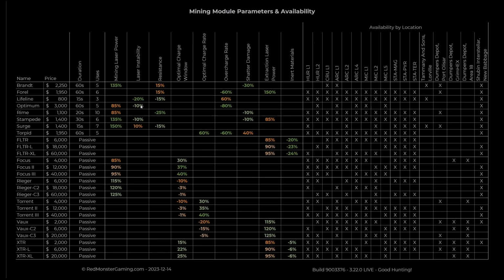If you were to just decide to use active mining modules, then my suggestion would be to go with the Surge and the Torpid. Reason being, you gain laser power, you gain optimal charge rate, you reduce your overcharge rate, you reduce your resistances, and a small increase to laser instability and shatter damage. So long as you don't stay within the shatter damage range, that's negligible. So once again, my personal preferences are the Riga C3 for increased mining power with a very small reduction in optimal charge window, and the Focus 3 with also an increased laser power and a larger increase of optimal charge.